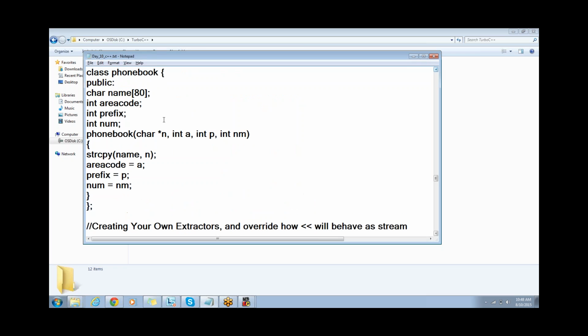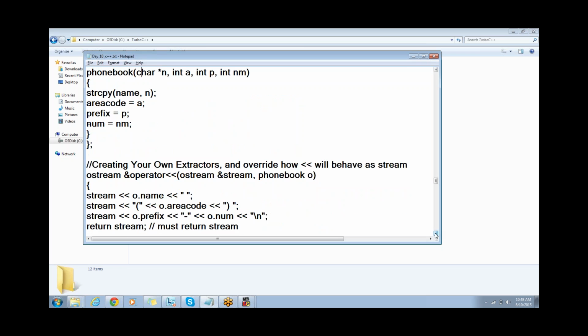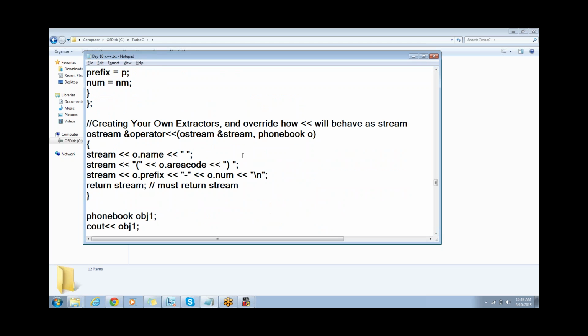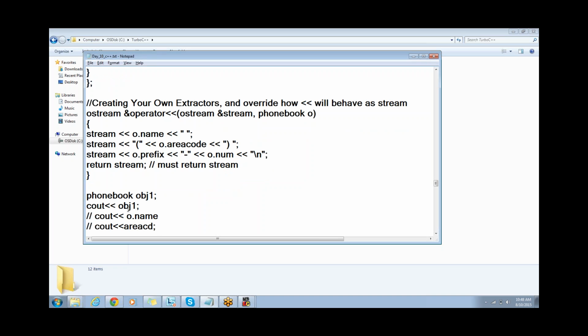So it's printing one by one these basic data types: character, integer, and all these things. You understood it, right? How exactly we are working? Any confusion in this? So we are simply passing the cout object and we are printing one by one the values of basic data types inside the class. Because the compiler will not understand the cout object. It will not understand what the object is and how it will print the value. So what we are trying to do is break it inside the operator overloading. So it will print the values one by one.